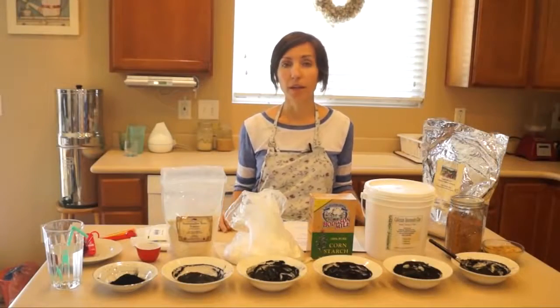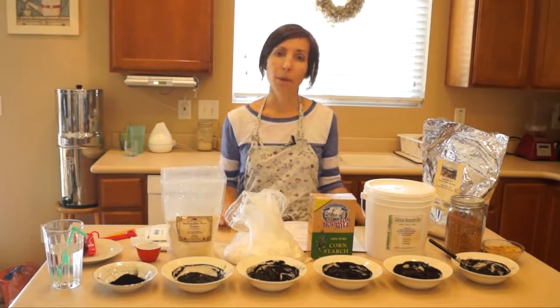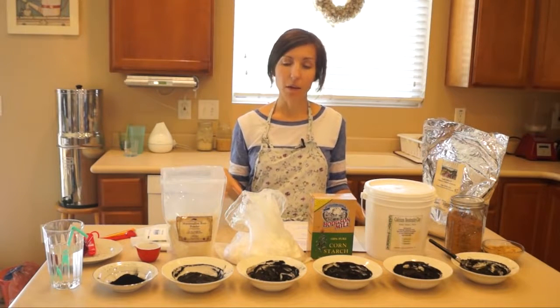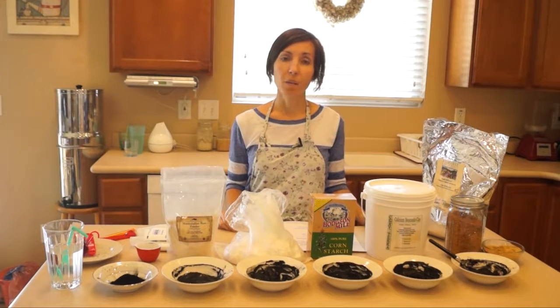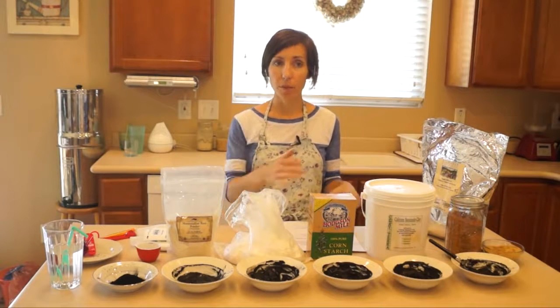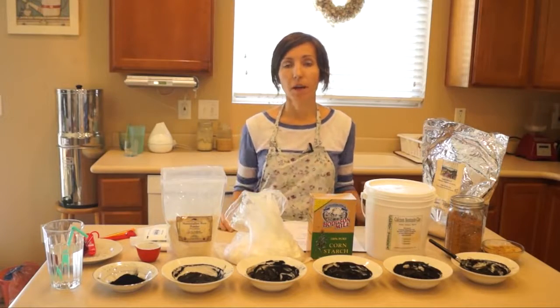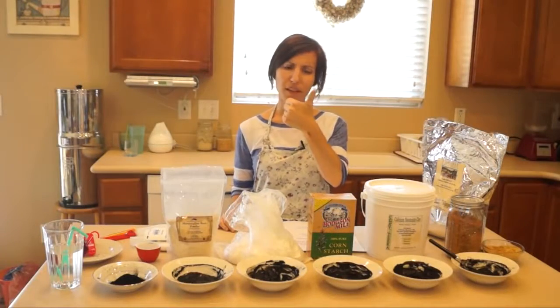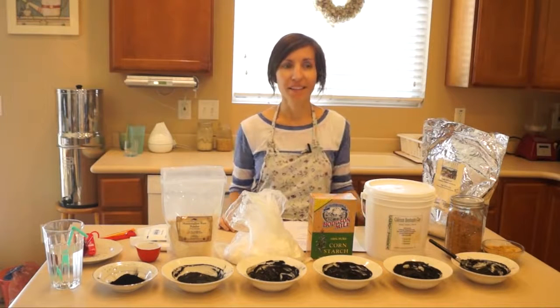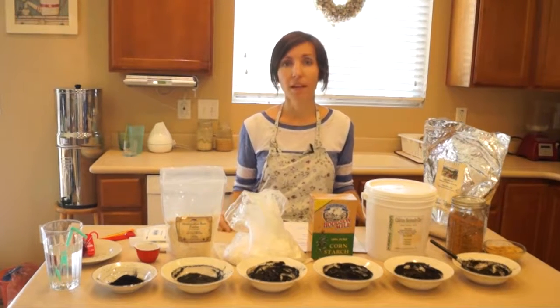What we did after that is we created an activated charcoal poultice. We mixed some activated charcoal with water, added a bit of a thickening agent, and applied that to his wound. We applied saran wrap around it and then bandaged it up. The next morning he woke up and there was a definite difference — this ugly wound had been heading in the wrong direction, but he wiggled his thumb and said, 'I think this is working because I can move my thumb now.' He continued to apply a fresh poultice for a few days and the wound completely healed. It was rather remarkable.